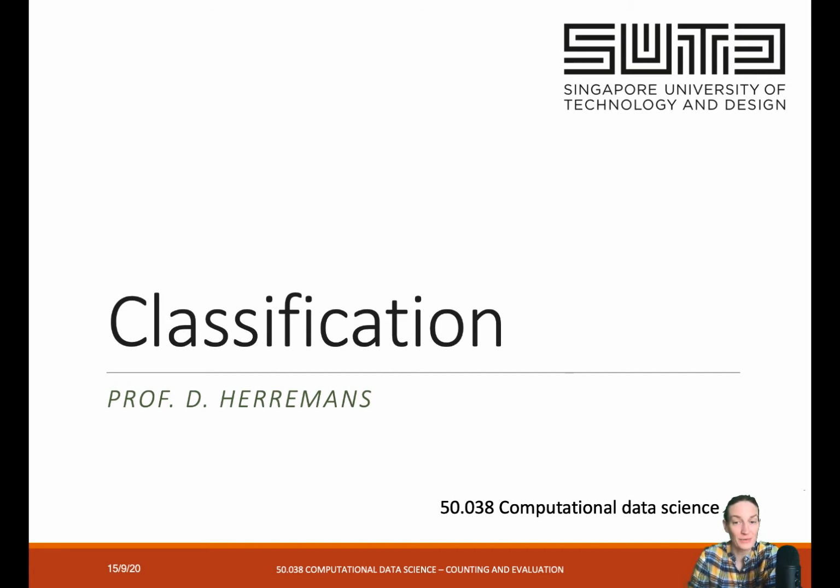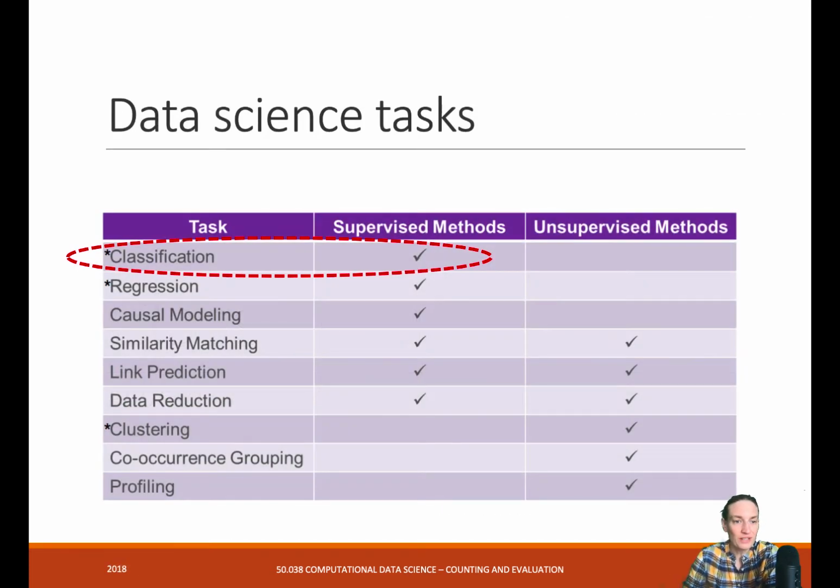Hi class, today we have a rather interesting lecture on classification algorithms. As we've seen in the introductory class, there are different tasks that we can tackle with data science. We have classification and regression, perhaps being the most known ones, but other things like clustering and similarity matching. This week, we're going to be focusing on the very first one, classification.